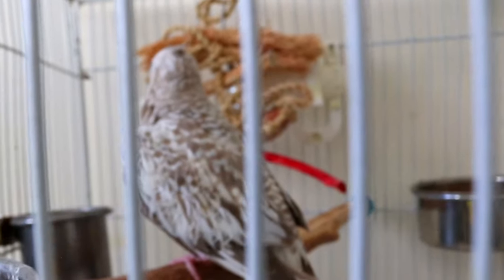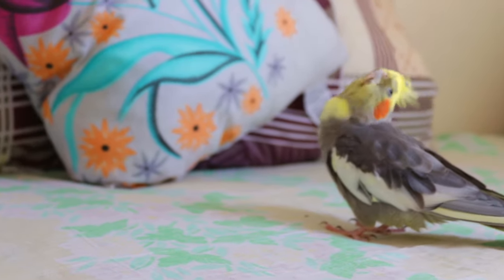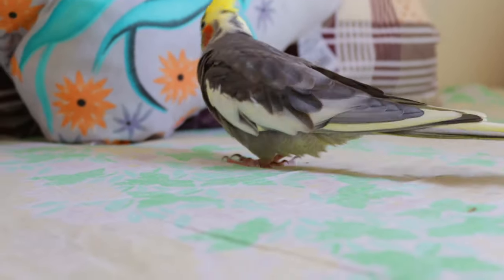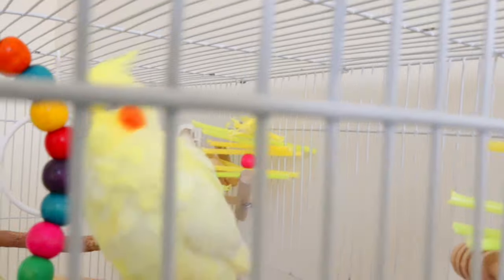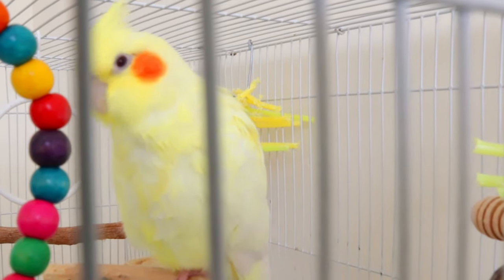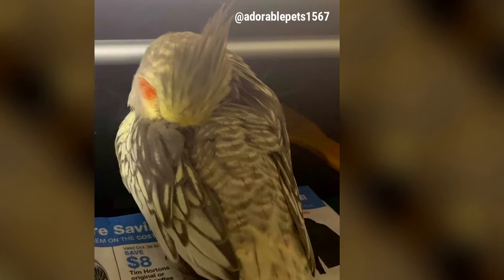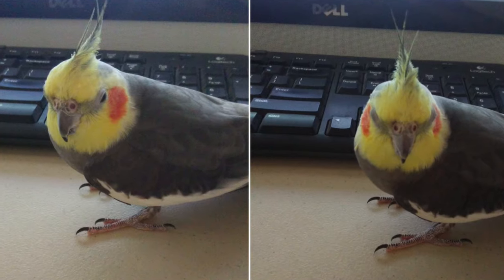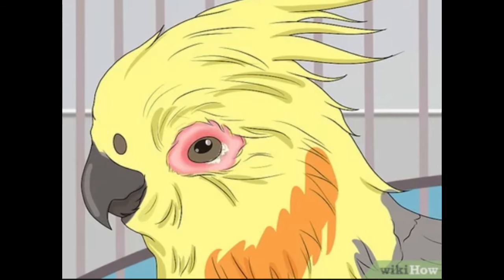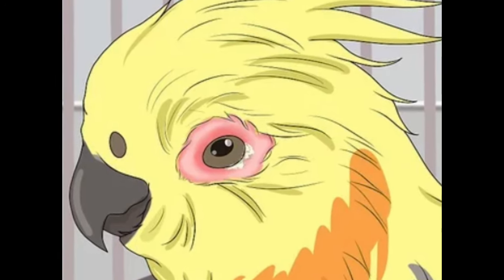Recognize signs of sickness in cockatiels. Because cockatiels will often hide their illness until it is very bad, you should keep a sharp eye out for signs of sickness. Very sick cockatiels will sit with fluffed up feathers at the bottom of the cage. A cockatiel that is bleeding is also obviously injured. Signs of a sick bird include: crankiness or biting, napping more often than usual, a decrease in your bird's weight or the amount of food it eats, refusal to eat or drink water, coughing, sneezing, or irregular breathing, lameness, lumps, or swelling, inflamed or crusty eyes and nostrils, cloudy eyes, a soiled vent, or a drooping head, wings, or tail.